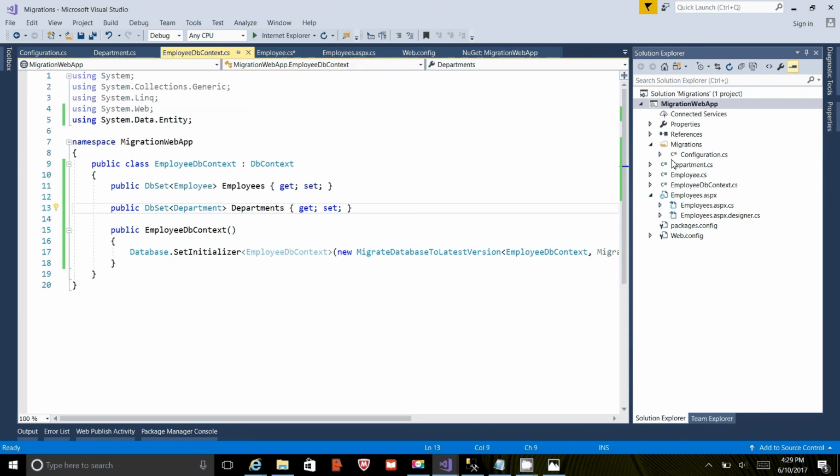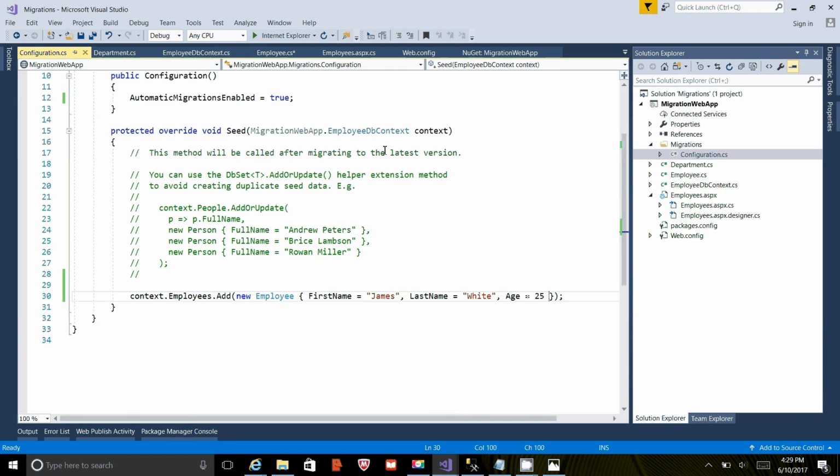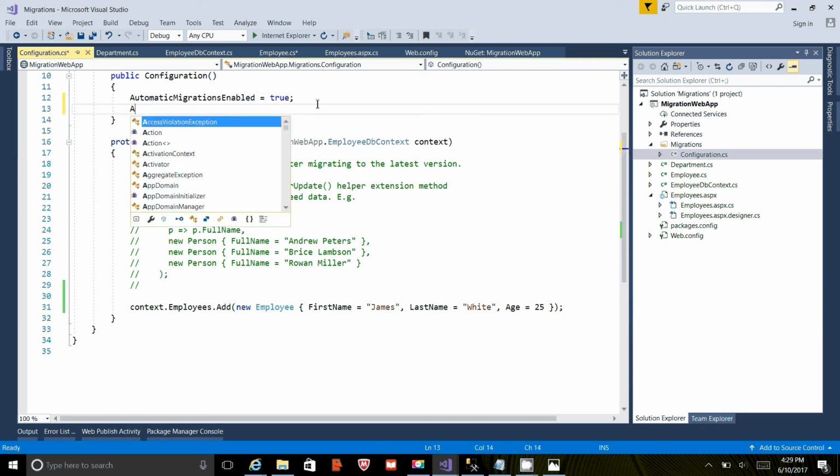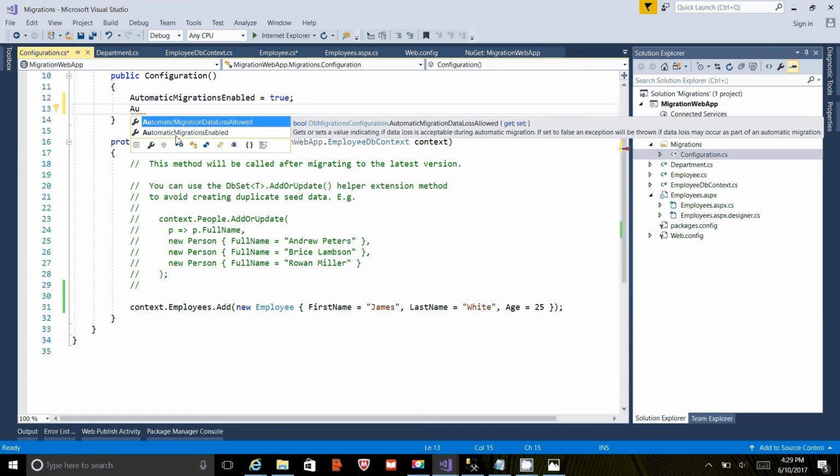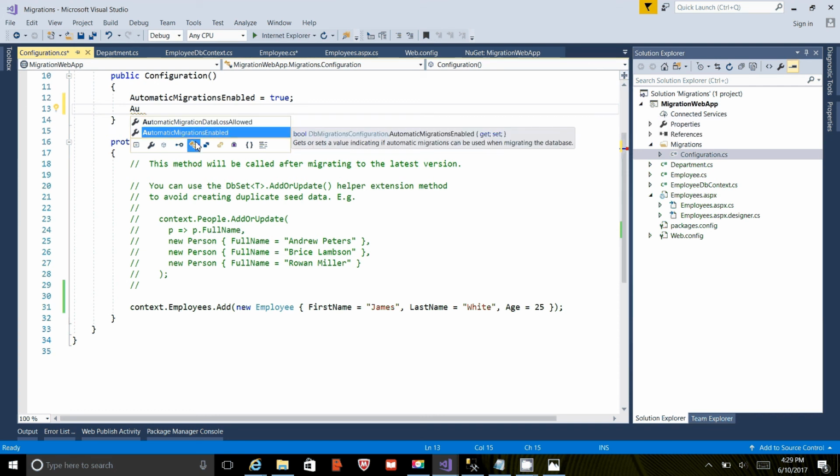But remember that there is one more property. As I was explaining, inside the configuration there is one more property called automatic migrations enabled, and you can use it. Sometimes what happens is you add one more column and then you do the migrations. Internally, it checks whether the existing data would get modified.